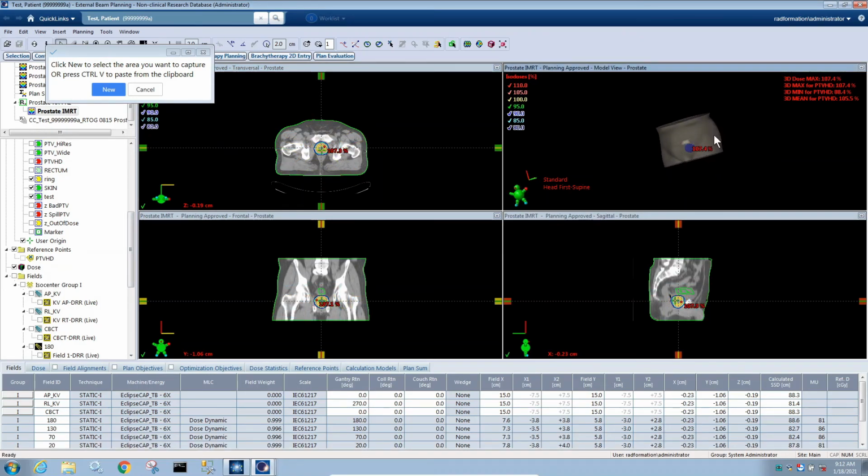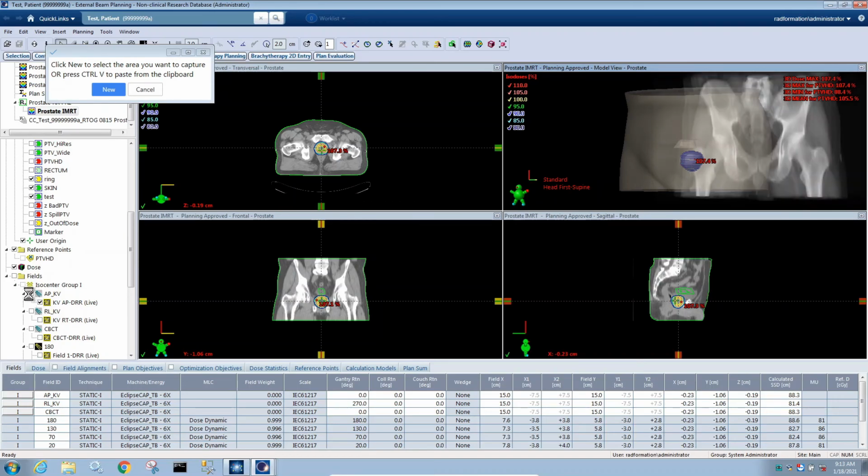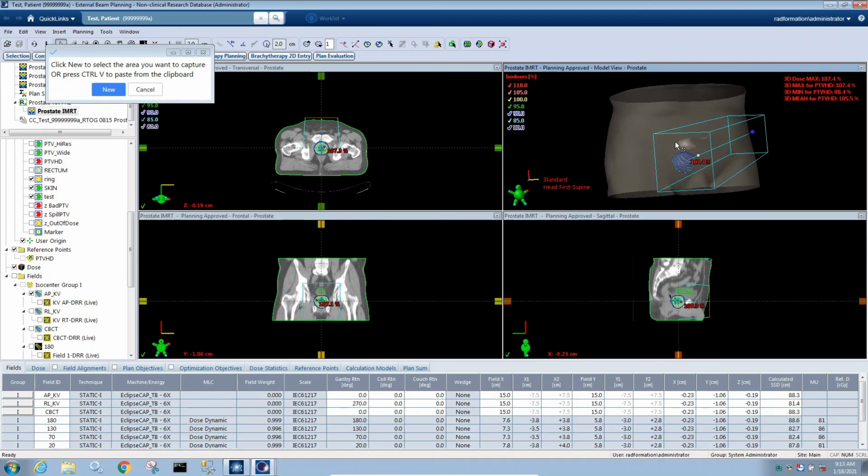So you can interact with Eclipse. So you can come in here if you wanted to turn a light field on for a breast patient, or if you wanted to show your bolus, you can certainly do that. If you had some other type of view that you wanted, you can set up anything that you need, whether that be fusions. You're not limited to external beam. You can also capture from plan scheduling, from the prescription area.